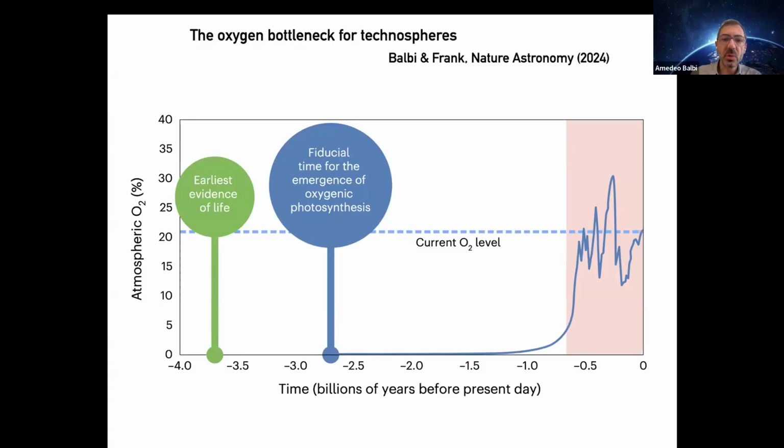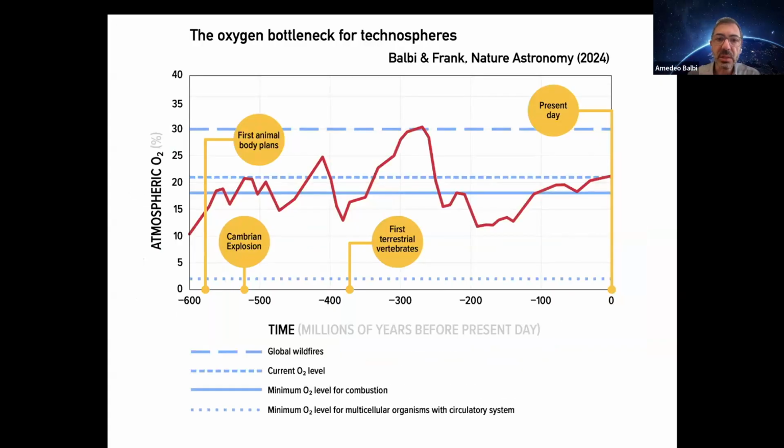observe that if you look at the oxygen level in the atmosphere of the Earth, and we know that there has been an oxygenation event which started roughly 2 billion years ago, but there was a very large increase in the last 500 million years. And during these last 500 million years, there have been fluctuations in the oxygen level. This is actually from real reconstruction of the oxygen level from real data and chemical models of the atmosphere.